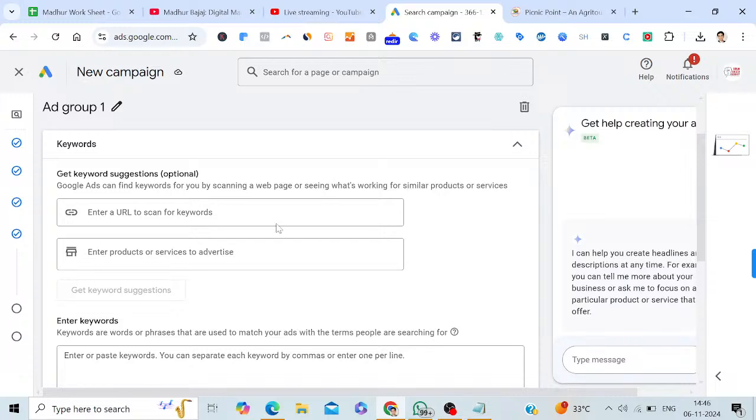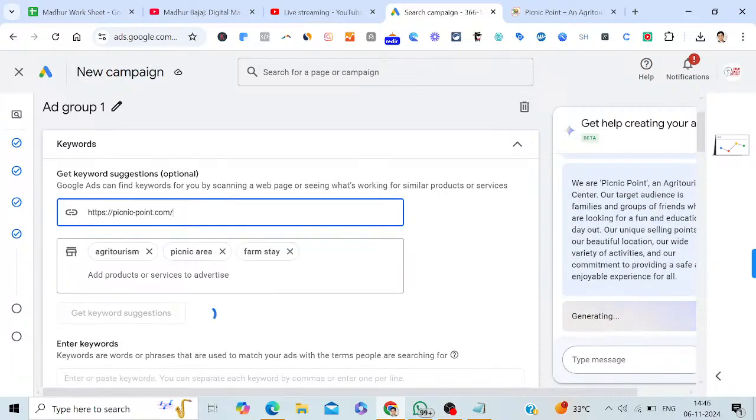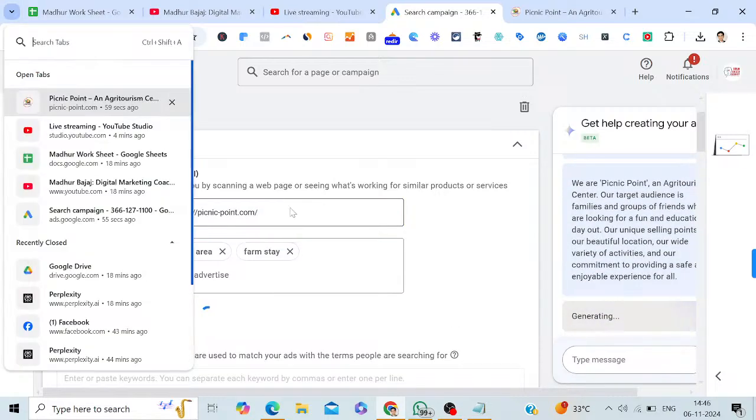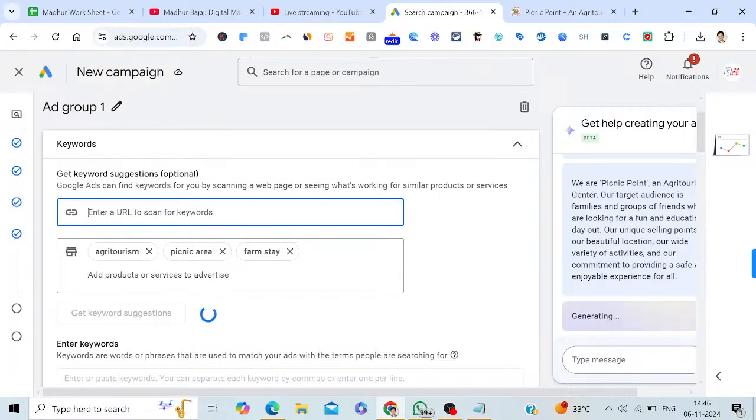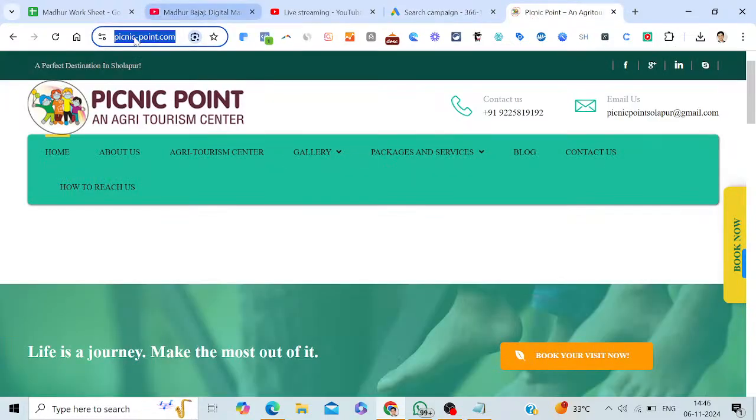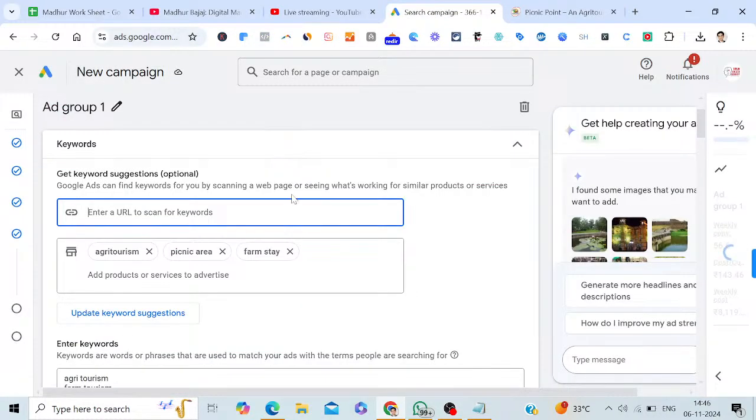Okay, so enter the URL here. Yeah, so that's what you do.